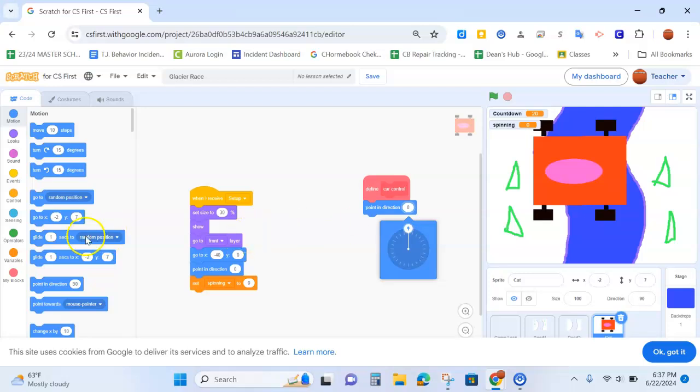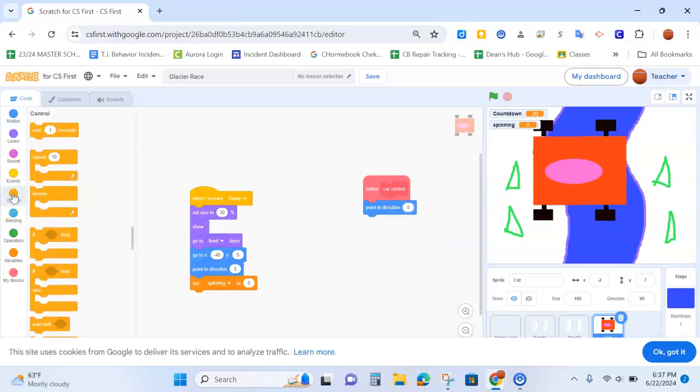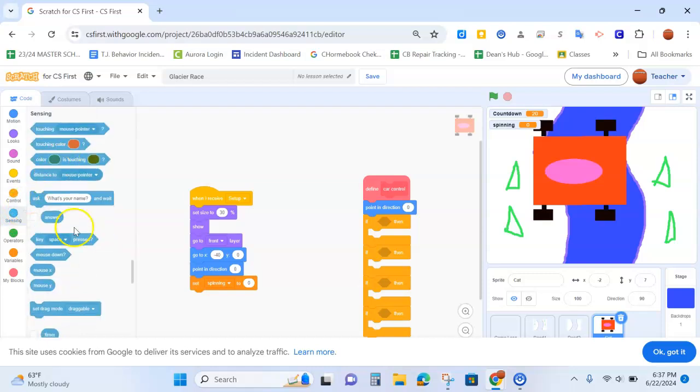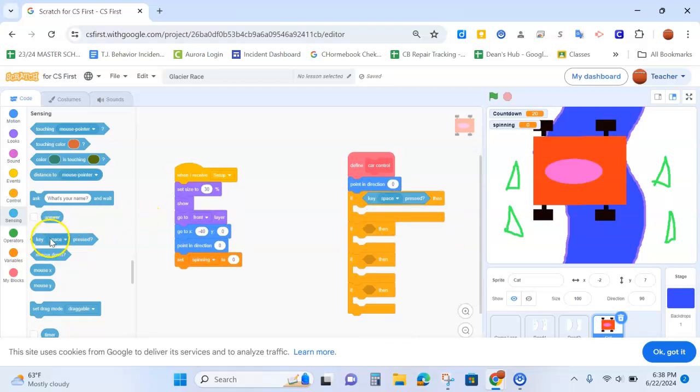Then we need the if blocks for each of the letters we're using to control the car. So you're going to need 4 if-then blocks. So we might as well just grab all 4 at the same time. The next thing we need is for the keys that are going to be pressed. So we're going to go to sensing, and we need to find the key. So here's the key pressed. So it's if the key is pressed, and we need 1 key pressed in each of the if statements.